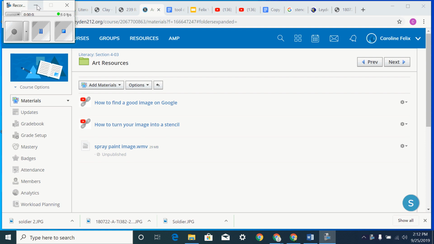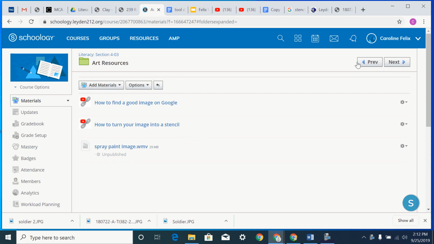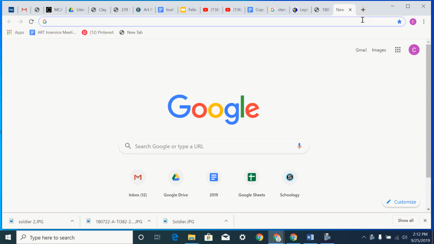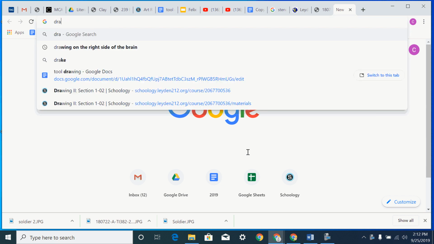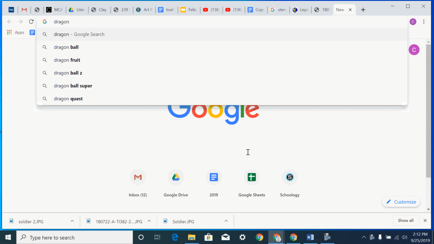Okay, so the last tutorial I want to show you guys is just how to find your images for the background stencils. So in the example I had in class, the image that I wanted to look for was the dragon, since I was doing the father. And so for this, just to keep things simple, we're not going to go as complex with this stencil as we did with the last one.